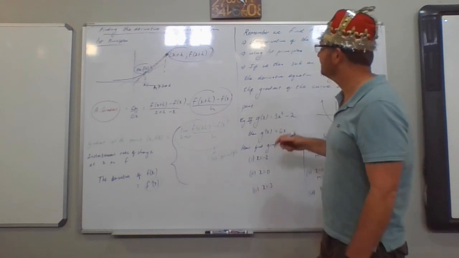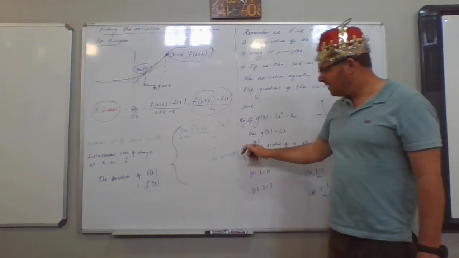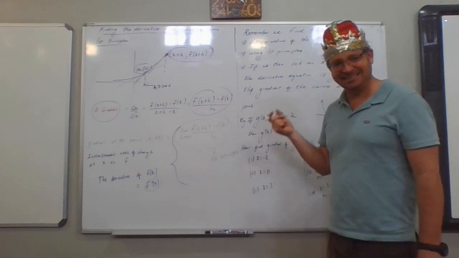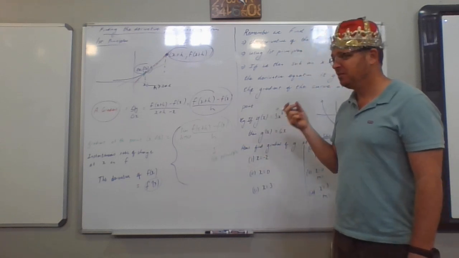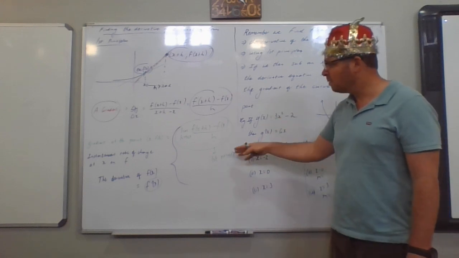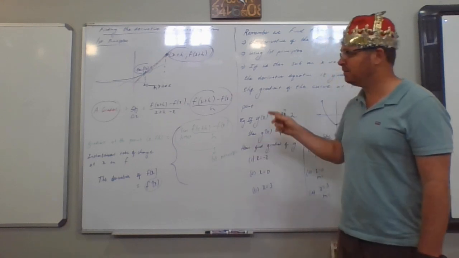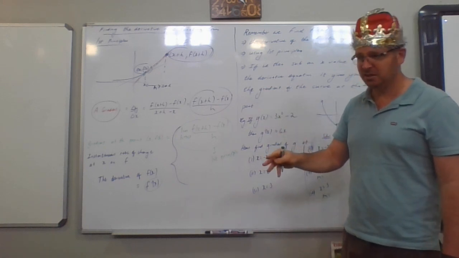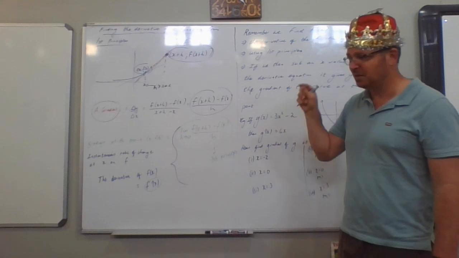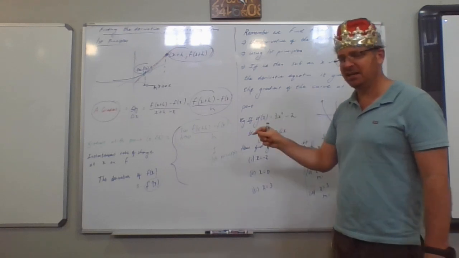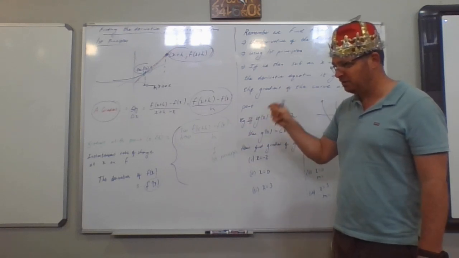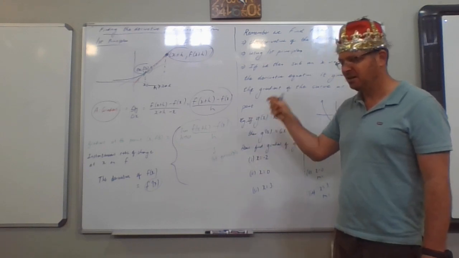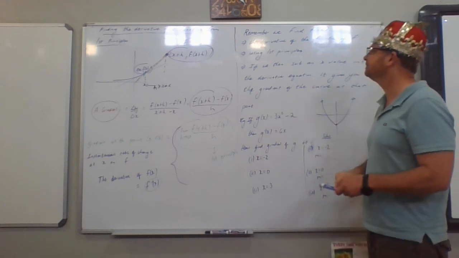Right. Now remember, when you find this thing called the derivative function, what it simply is, it's an equation, or it's a function. And if you sub an x value into that function, what do you get? You get the gradient at that point on a curve. So every single function has a derivative function that goes with it. The key idea is, if you sub into the original function, what do you get? You get a y coordinate at that point. If you sub into a derivative function, you get the gradient at that point.